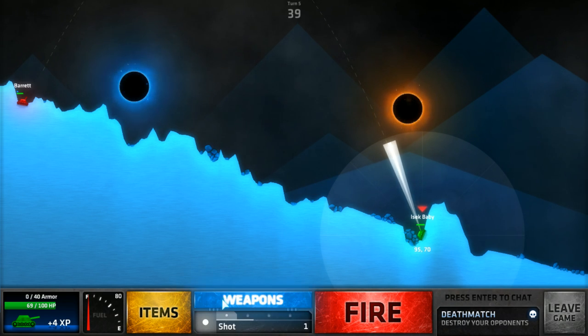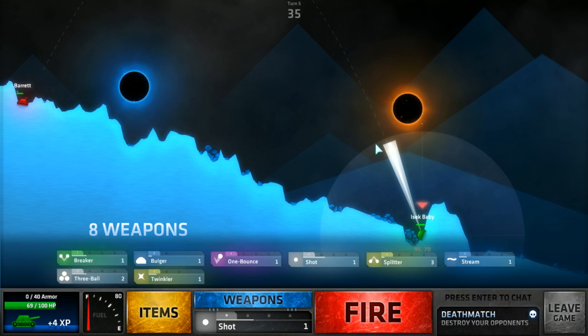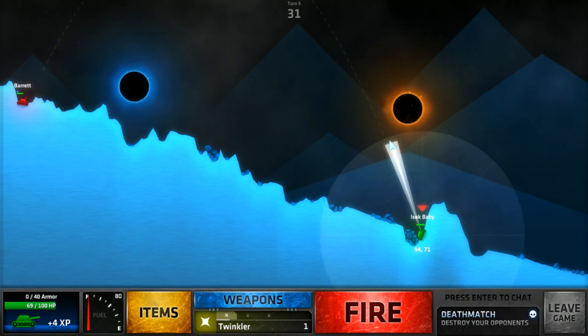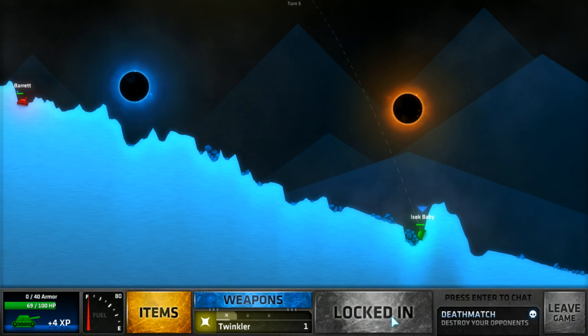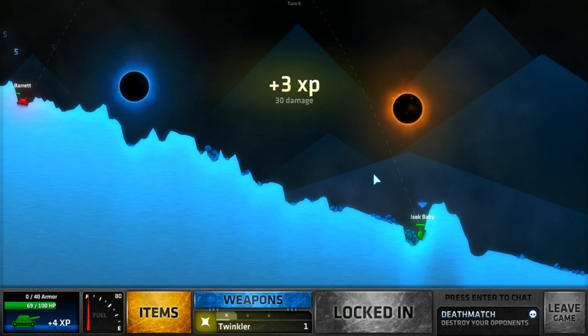These are portals, which, if we could get ourselves in a good position, we might be able to use, but for right now, this seems pretty horrible. But we know how to land a direct hit because we can see the tracer, so maybe we'll try using a twinkler here, which can do a lot of damage if it hits directly. Hopefully this will. So that's what I was kind of hinting at earlier on. Ooh! 30 damage is not bad.